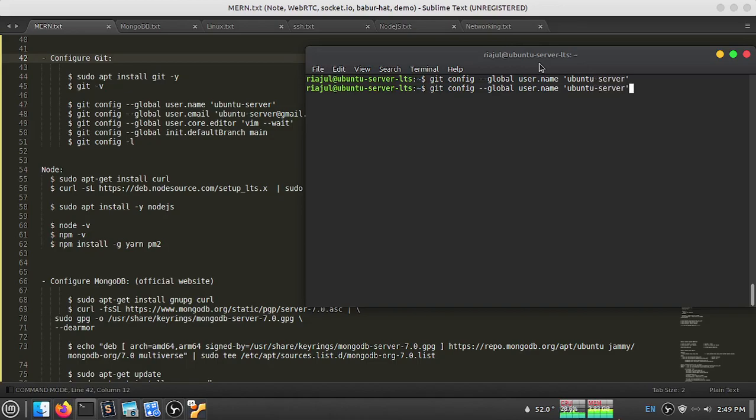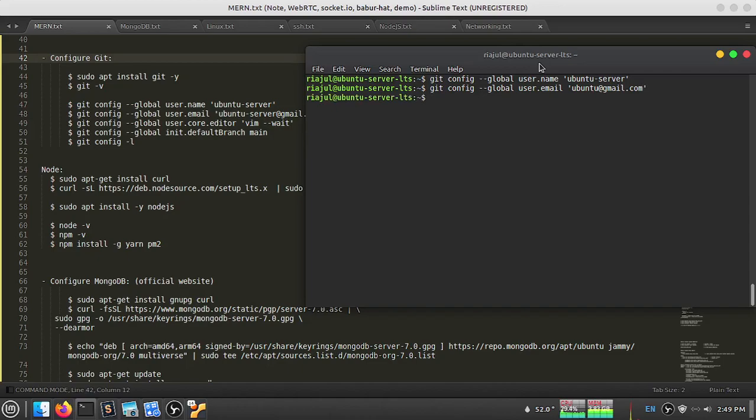Then I am typing the same command, this time for email, which should be a valid email, but here I am typing a demo email, ubuntu@gmail.com.